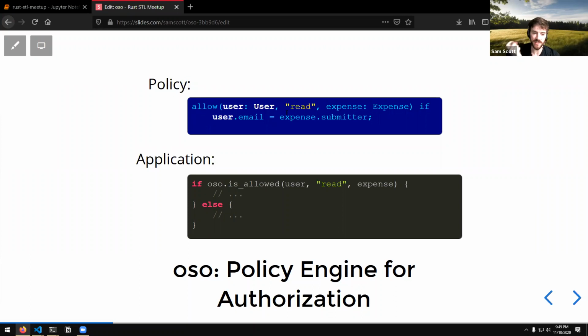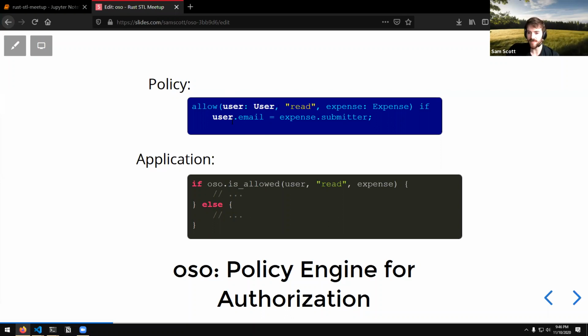So for example, in this policy, you'd say, allow a user to read a particular expense, and then what follows would be the conditions for which that's true. In this case, we want to make sure that the user's email is equal to the person who submitted the expense. This is all declarative and logically based, and some of the elements I spoke about, the object semantics, might look familiar in Rust kind of syntax. We're actually checking that the input user type is a user object, and that check is the user object from the application. This is going to be a pretty important theme that I keep coming back to.